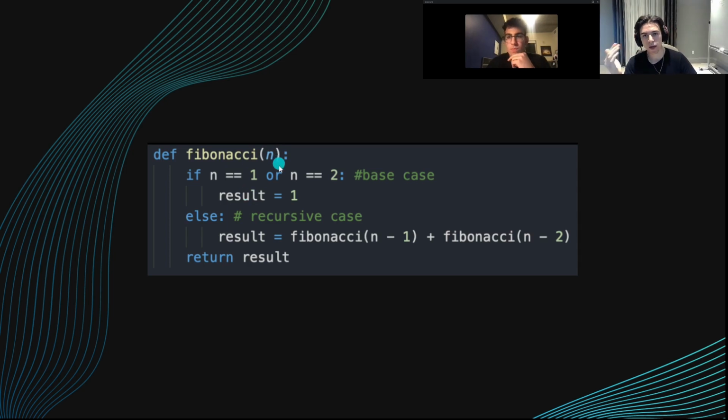Then we have our second case, our else case, and this is a recursive case. The reason it's a recursive case, as we can see, is because we're calling the same function again, just altering our inputs, our parameters. Our result is now going to be equal to Fibonacci of n minus 1 plus Fibonacci of n minus 2.